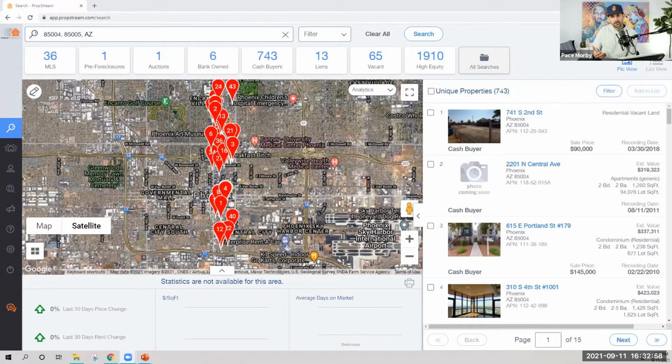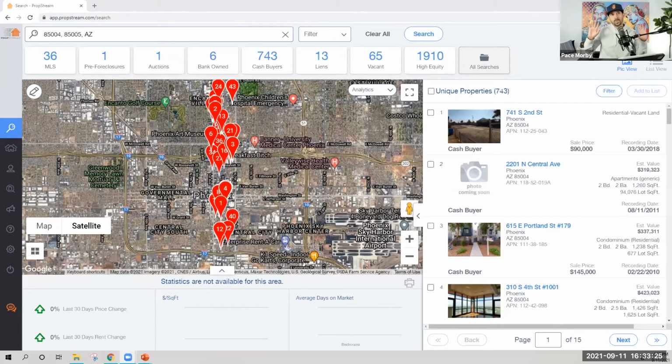It is bonkers to me that people will go into a Facebook group like Phoenix wholesale real estate and say, where are my cash buyers at? And I'm like, what are you doing? That's not where we find cash buyers. We find cash buyers by doing what Burton just showed you guys. Give me a yes if you think this is the way to do it. This is 100% the way to do it. It is so simple. It took us 2 minutes to get this information.